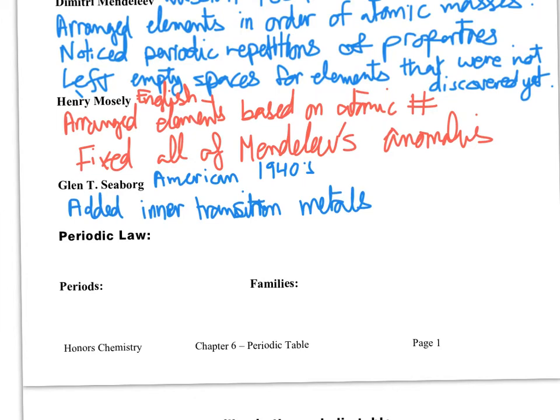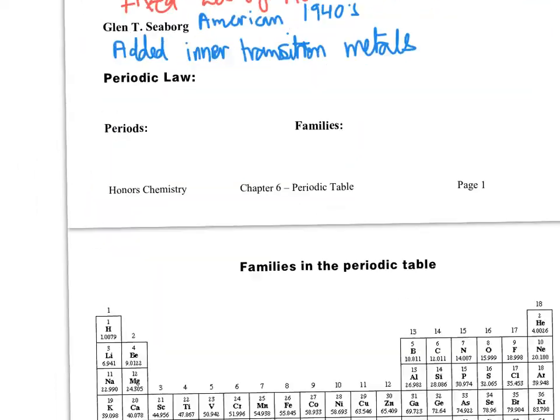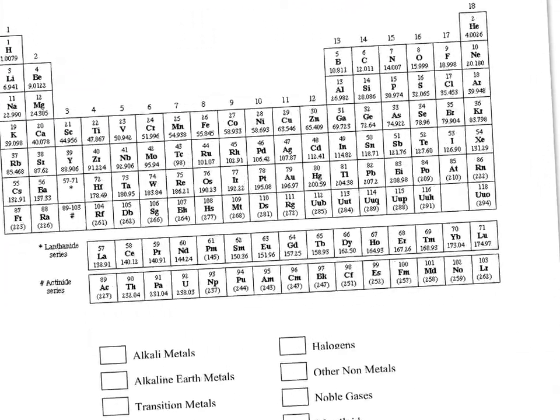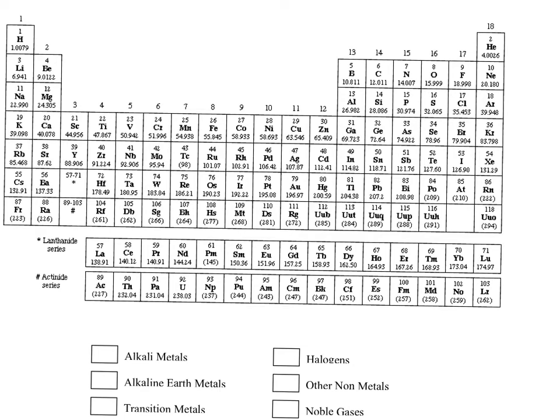So there were a few of them discovered by the time of Moseley and Mendeleev. There weren't that many, and so they were kind of scattered into the periodic table. He was the one who found a lot of other ones, and he calculated their masses and stuff like that, and he then decided to place them at the bottom of the periodic table. So if you look at the current periodic table, having the actinide series and the lanthanide series right at the bottom here instead of being in the middle of the periodic table, he was the one who did that. So that was a major contribution as well.